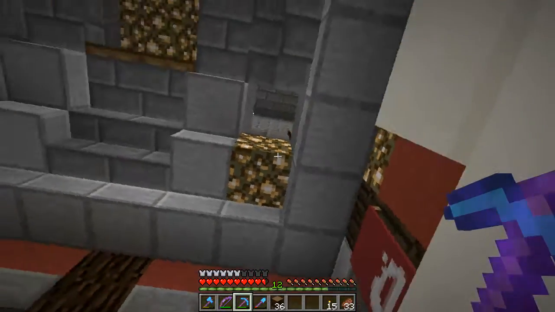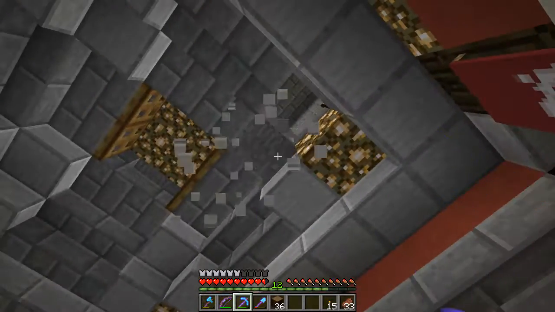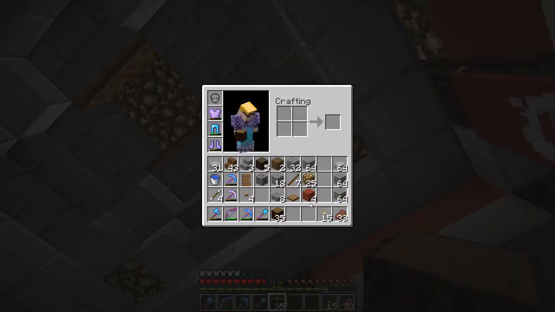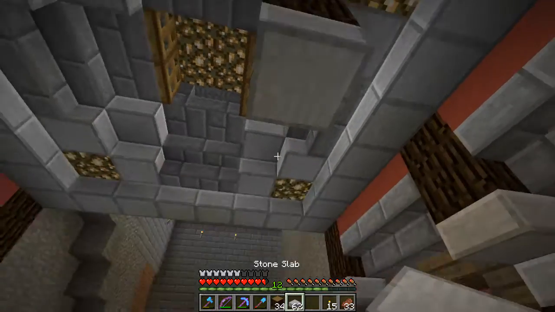Well, not easily. Yeah, not easily. Can we take this one? Yeah, we can. Okay, we can do that. Let's put a wood there. Let's put this back over here. And then maybe bring it down one more and put that on.